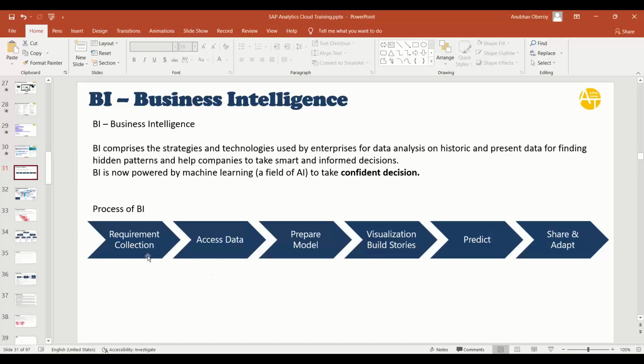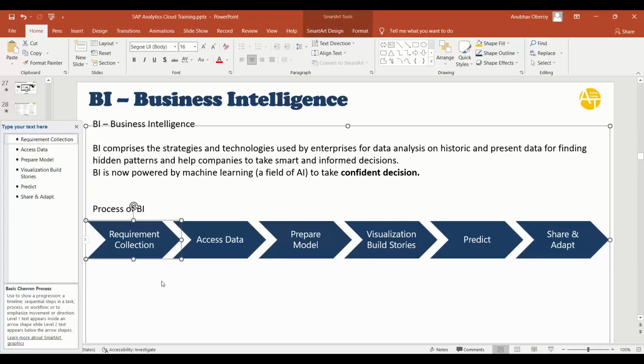The rule book says the first thing is requirement collection. Today I see in the industry, you asked me last time, how is the market for SAC? Market is good. Many companies, when they want to adopt SAC, will first do a POC. POC stands for proof of concept. Many companies are right now doing POC. They are evaluating the Analytics Cloud system. Some of them have started full-fledged adoption, but some of them are still evaluating.